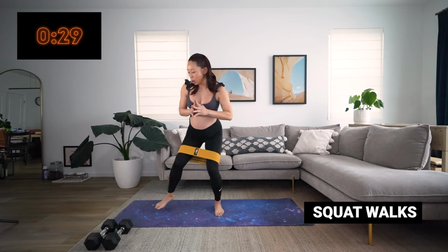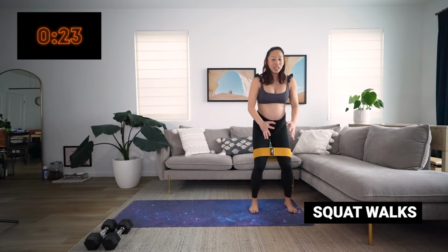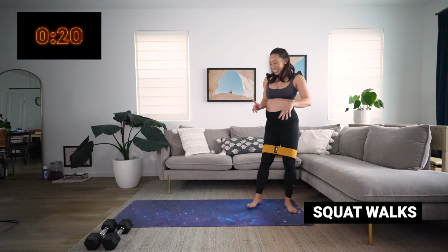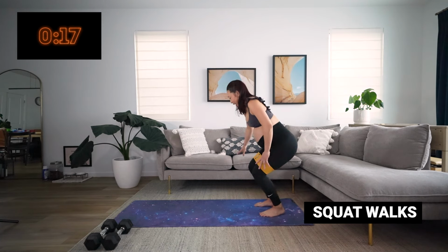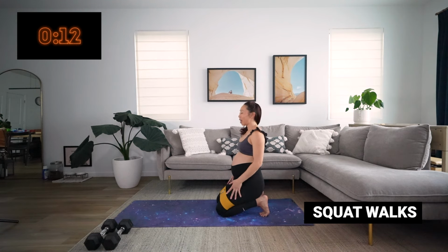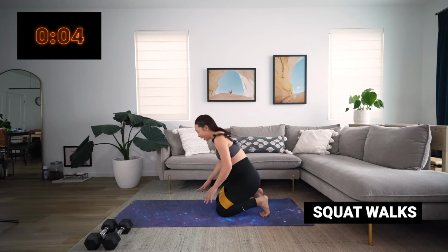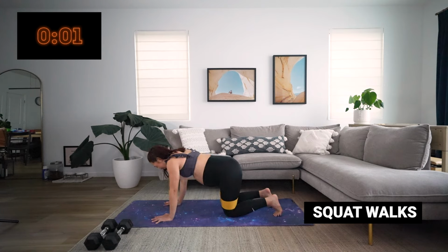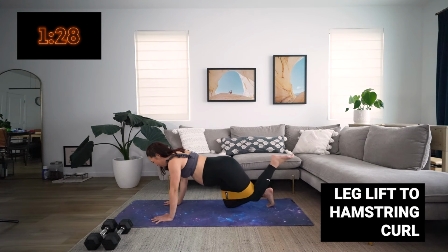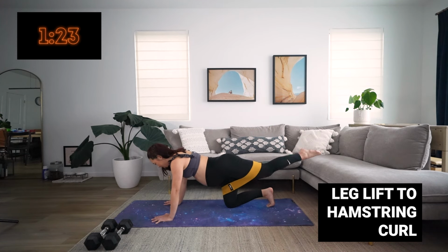Awesome. I'm gonna do one more each side and then call it into all fours. Amazing. I hope you're enjoying this workout so far. I definitely feel like my heart rate is in a good place. My legs are getting nice and worked, but manageable so far. All fours, my friends. Choose a leg, any leg. Ready? Let's go. One lift and one hamstring curl. Good.